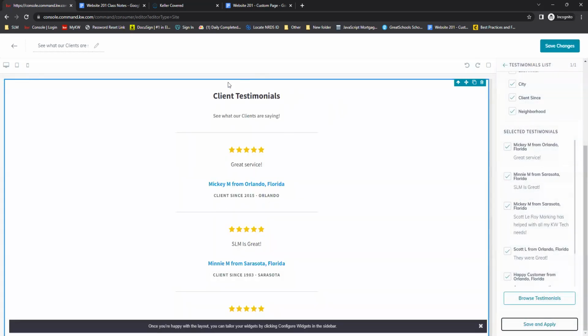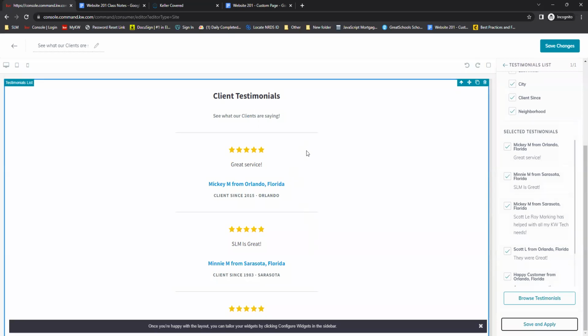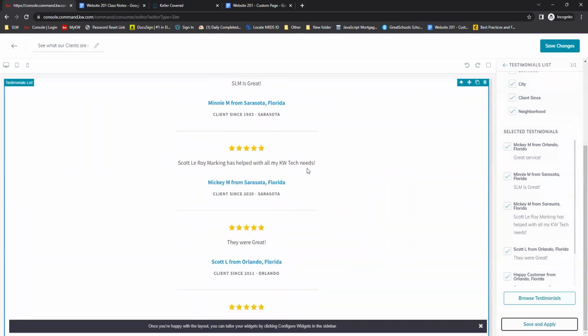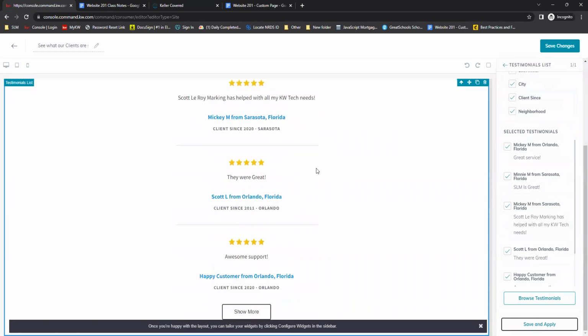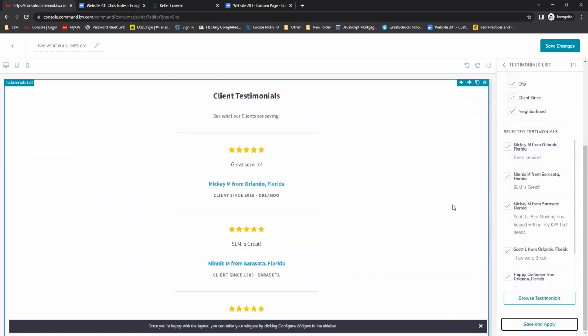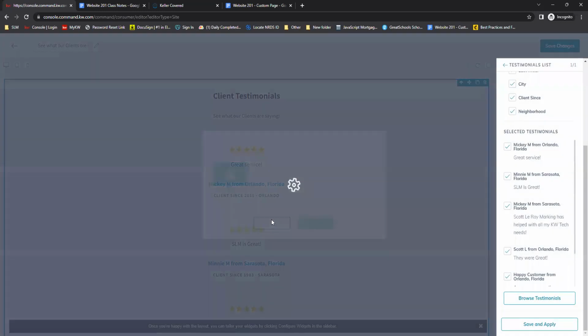And then you will be able to see those changes and those testimonials that you have added to your page. So this is how the list version looks. So it literally just lists them here. It does sort them from oldest to newest. Unfortunately, there is not an option to reorder them at this time. So that is how they will show up as you're adding them. So once we've got that saved, we will save changes in the top right. We are again not going to publish quite yet.